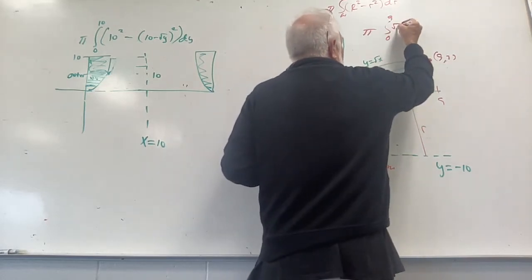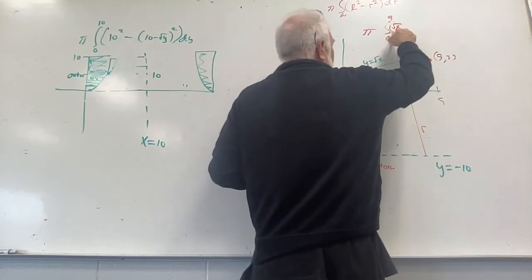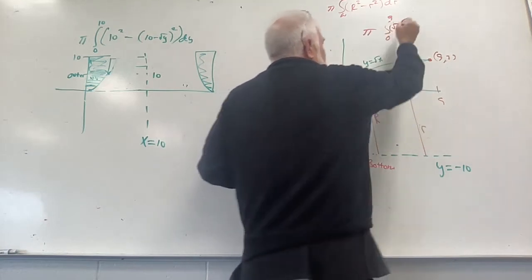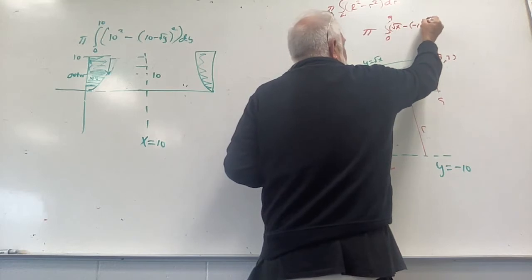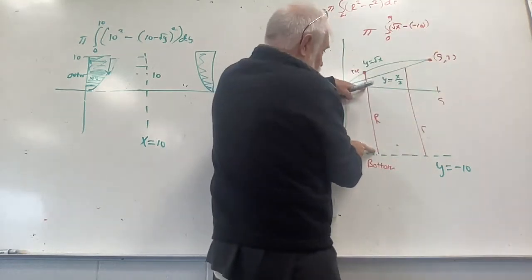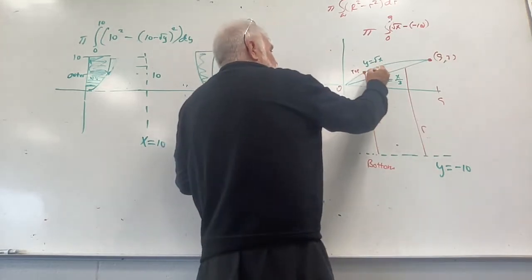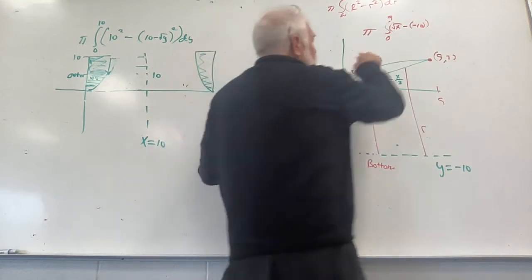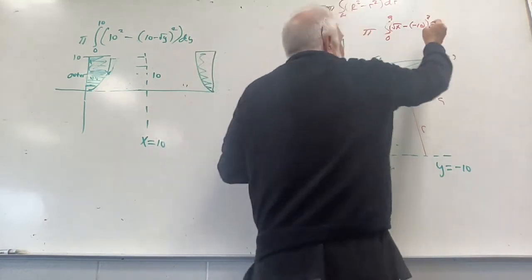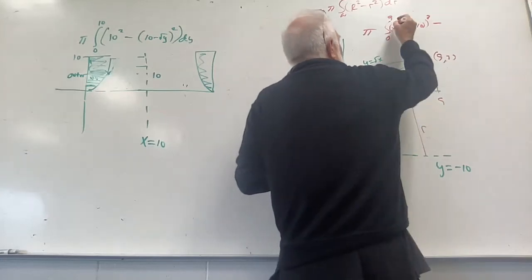The y values are coming from the square root of x function. That's big R. When I do top minus bottom, what's the bottom? The bottom's minus 10. And I hope you can see that the minus, minus 10 tacks on those 10 units of length, plus the square root of x. Okay, so there's your pi R squared.